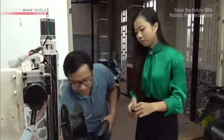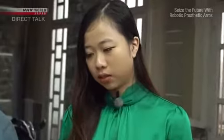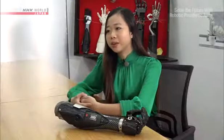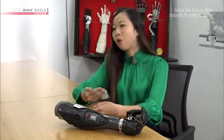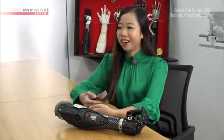Ha's next goal is to create a prosthetic arm that can fulfill the needs of each and every disability. We also talked to a lot of female amputees, and we realized that for women there is a very different challenge in daily use, especially if you have a baby. So we're thinking about developing a module for looking after the baby, because right now if you are a one-arm mom, it's really hard for you to hold the baby. So we want to have a kind of baby holding arm.